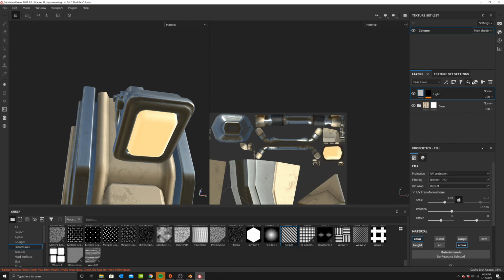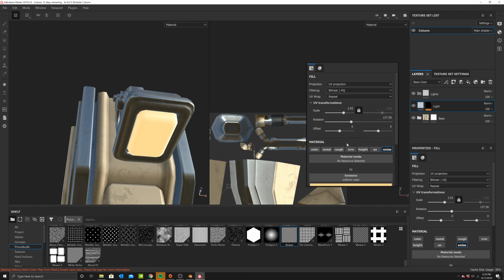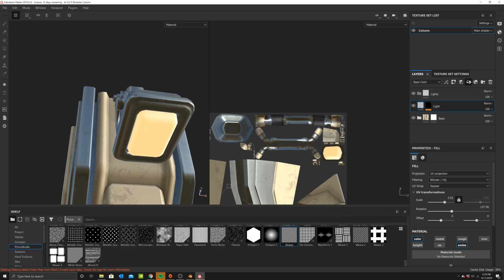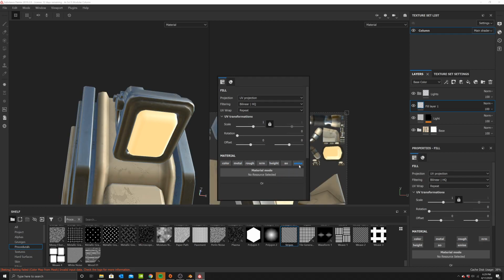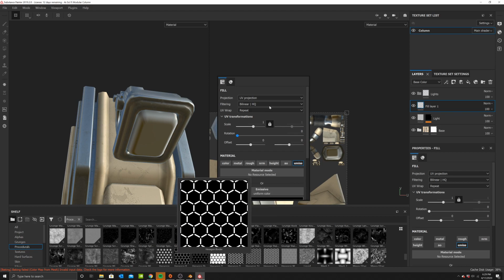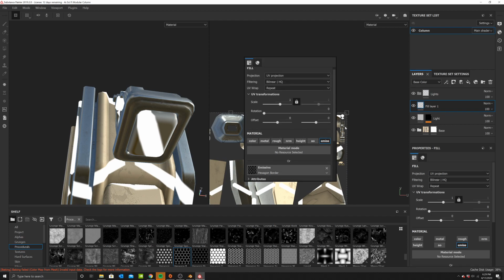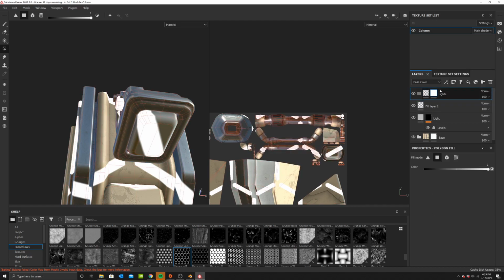I think what I'll do is make a folder for the lights, and this light will only have the emissive and the color, and then I'll make another folder on top with only the emissive. And I'll drag in some cool pattern like this. And then I'll copy this mask, add a black mask, paste it in.